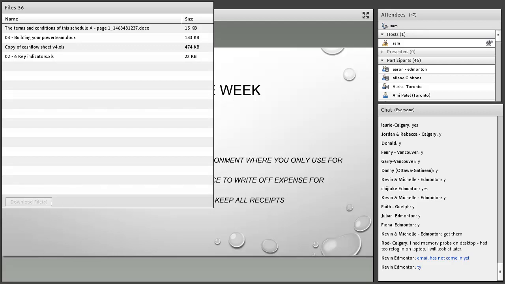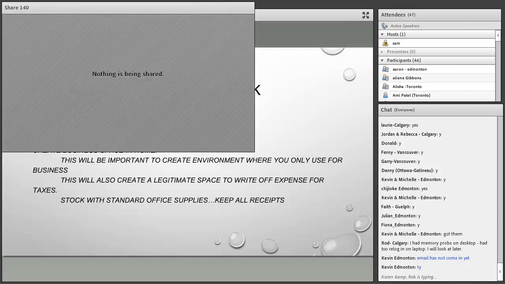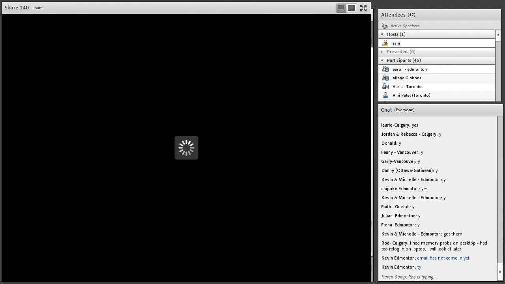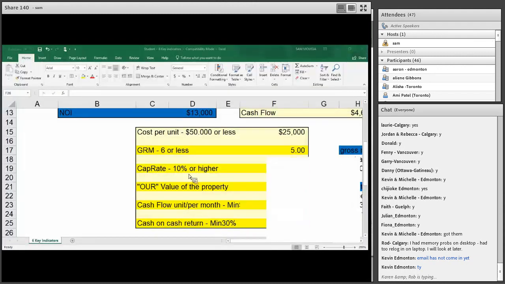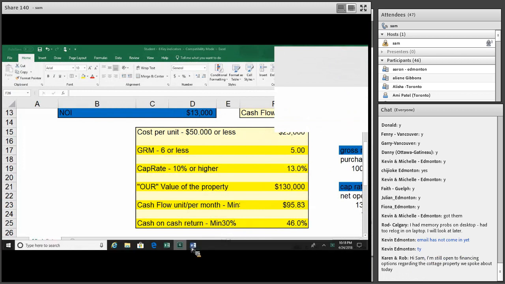Okay, so any questions at this point? Want to do a couple more things? We have about 15 minutes left. We good? Okay. So, you know what? I'm going to do the share again because I want to look at something. So let's go. Okay, so we're going to do share my screen. All right, let's look at my screen again.